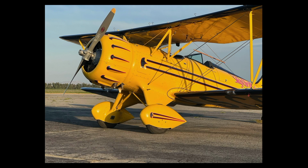Fly it often, have a great time with it. You can put the battery on a trickle charger. That may be something you'd want to do. It has 2 12-volt batteries in series. It's a 24-volt system. You can trickle charge them, keep this thing topped up. The starter is incredible. This plane has never left me stranded. So ultimately, it's just as reliable as any modern airplane, and fully capable IFR.